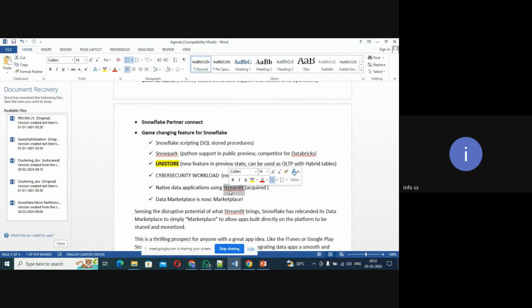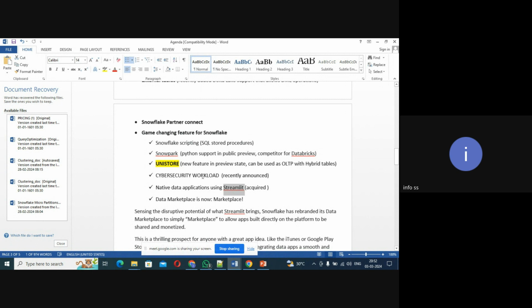They have a big product team. So apart from that, on the data side throughout the world, if anything is trending, they'll add that feature. And if any new startups are coming up with unique ideas, they'll acquire those small startups and add that feature in Snowflake. Suppose Streamlit is one such startup which Snowflake has acquired. If you want to create data apps, with this Streamlit we can create those data apps.